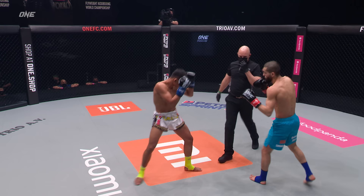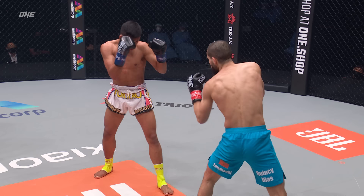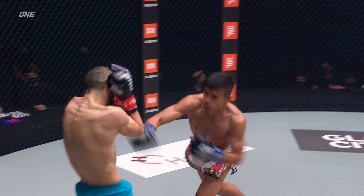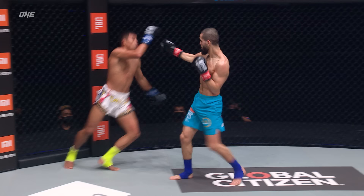Agreed — 10-9 Inahachi unofficially. Here we go with Inahachi trying to create that movement. He's so evasive, always on the balls of his feet moving in and out. Stuff that Superlek hasn't seen before. Can Superlek get a read on Inahachi? Pit Dam couldn't — and Inahachi destroyed Pit Dam. But in a lot of Superlek's matches, right about the halfway point of the second round, you really start to see him level up — he starts to figure out timing, understand the distance, and then he lets go of that right kick.